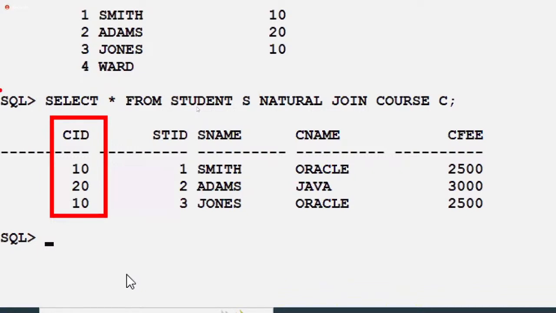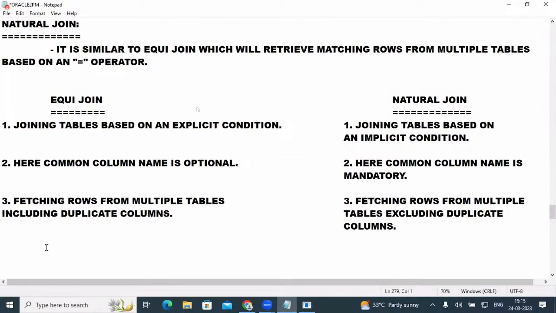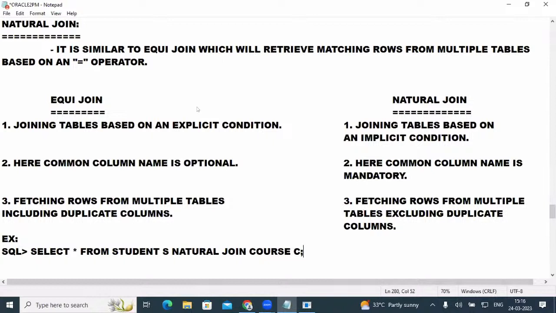Write down below. Natural join. Example.